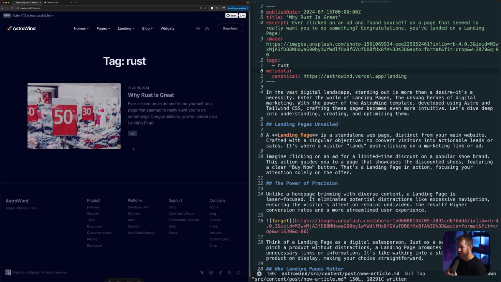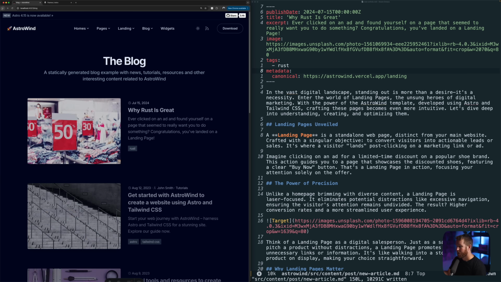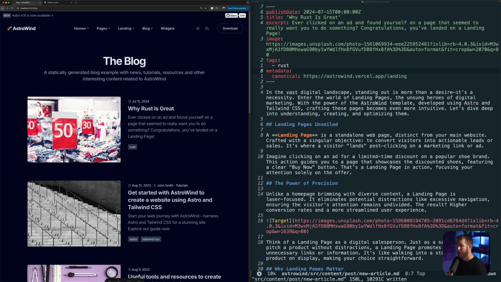And we can even click on the Rust tag. We didn't even make a page for the Rust tag, right? It automatically generated this tag page. Again, all you have to do to make a new blog article is jump in, create a new file in the content directory, and that's it. You just push that new file. At build time, the changes to this list of blog entries are done for you, and the creation of the tag page and everything like that. So yeah, Astro, perfect for blog sites if you don't want to use something like WordPress. Unless you like drama, of course, then WordPress is probably the way to go.